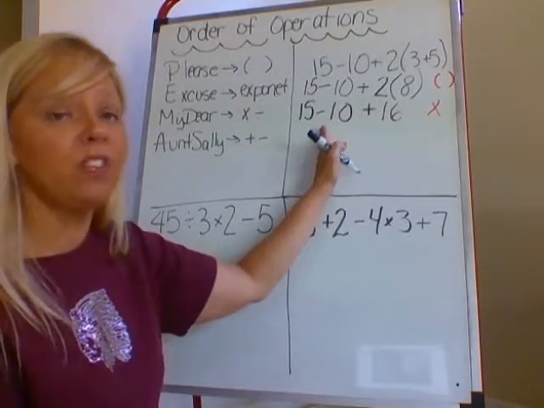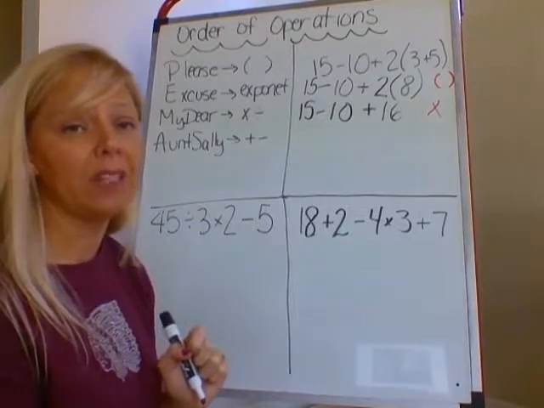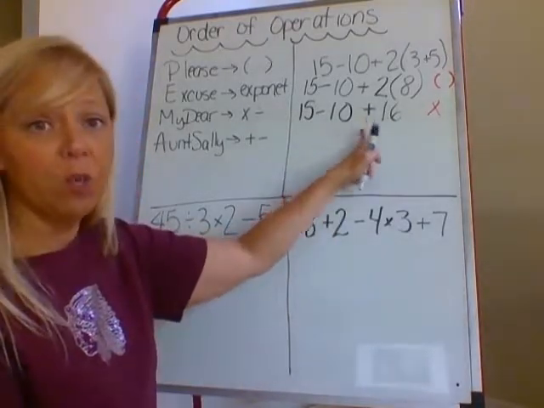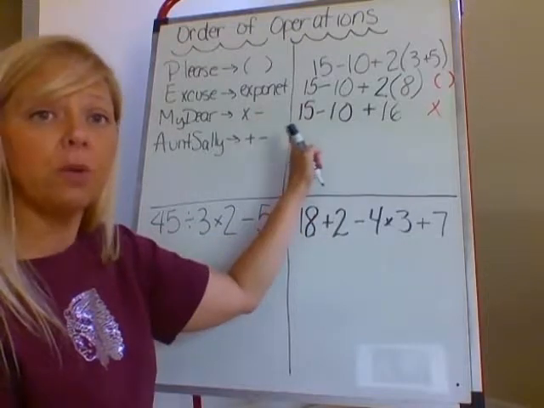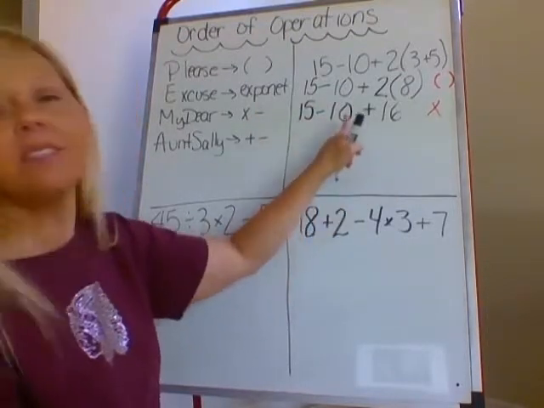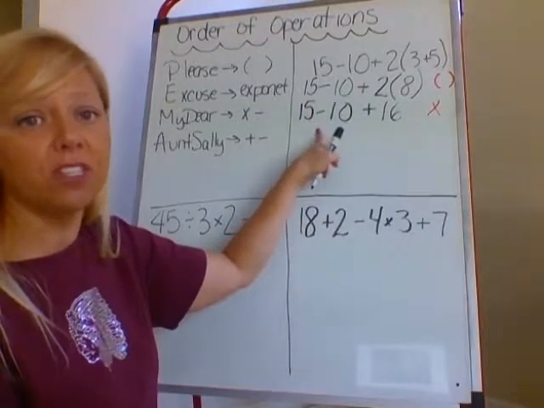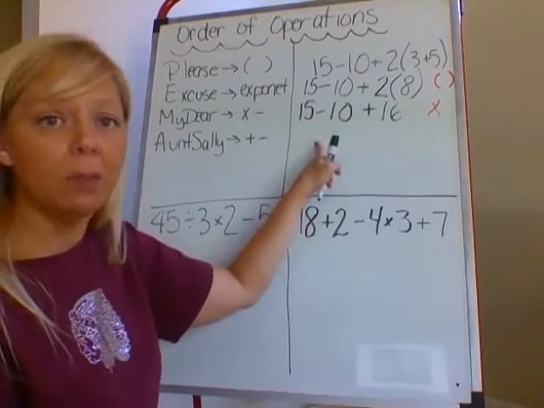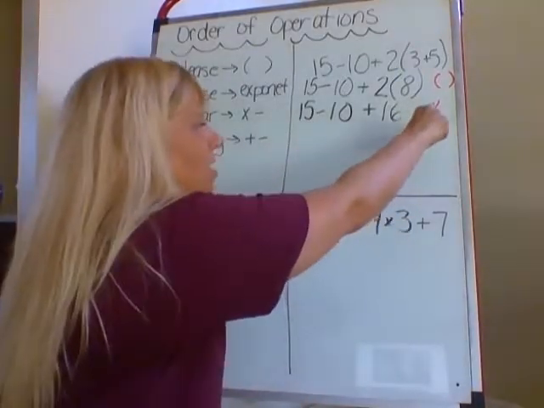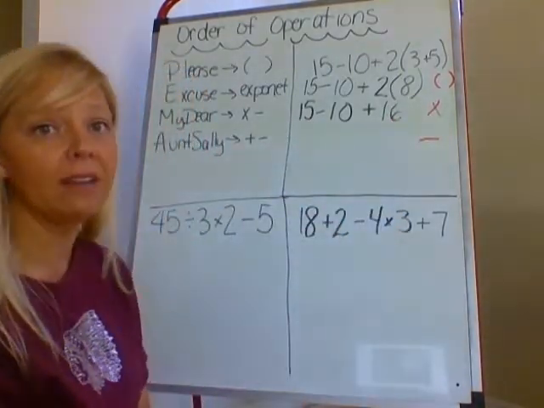All right, now, here's a prime example of why we don't do adding before subtracting in this case. In 6th grade math, we do not have negative answers. In 7th grade, we will. If I add this, I have 26, and I cannot do 15 minus 26 yet. So in this case, I need to do subtraction first. Remember, adding and subtracting are buddies. Adding will let subtracting go first.